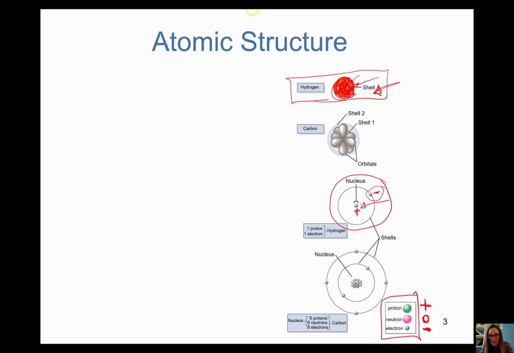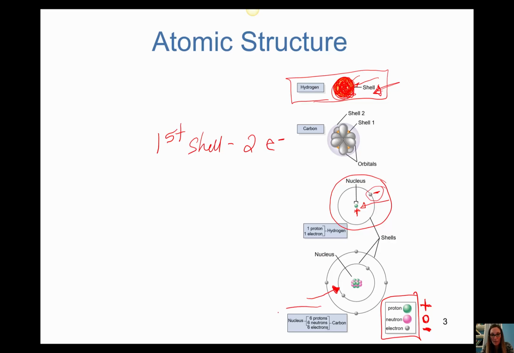Now the electrons are found in these shells, and the thing to remember about shells is that they are going to start to be filled, depending on how many electrons the particular atom has, from the nearest shell to the nucleus. That would be called the first shell. The first shell is closest to the nucleus, and that first shell can hold 2 electrons. No more. If it has more than 2 electrons, then it starts filling the next shell.